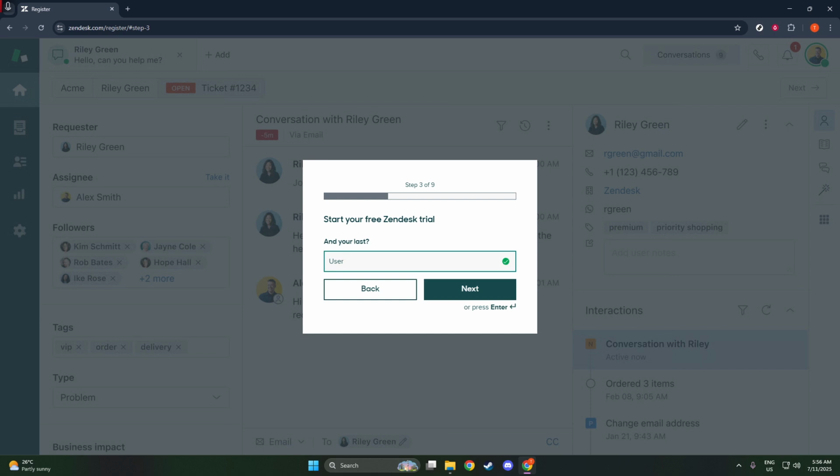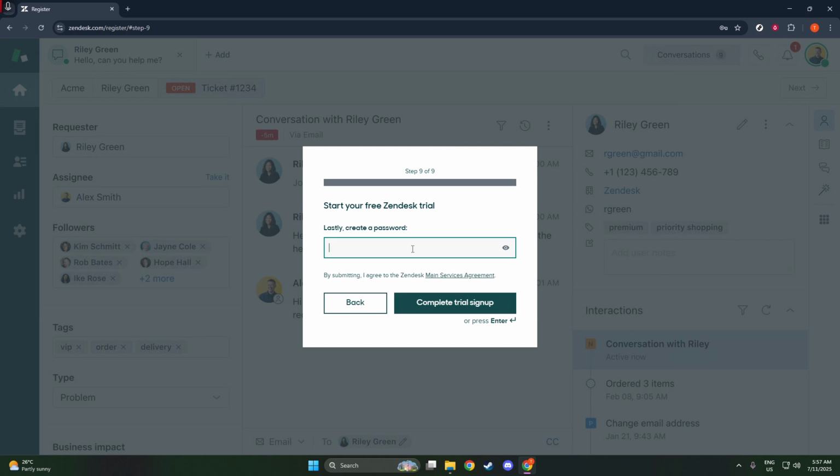Now, it's time to add some personal information. You'll need to input your first and last name. This personal detail is vital, as it's often how you'll be identified within the Zendesk system and by other users or clients who interact with you there. Following that, you'll enter the name of your company along with its size. Be as accurate as possible here, because this information helps Zendesk tailor your experience a bit more specifically to your business needs. Following the company details, you will provide your phone number. This step is important because having a valid phone number can add an extra layer of verification and security for your account.